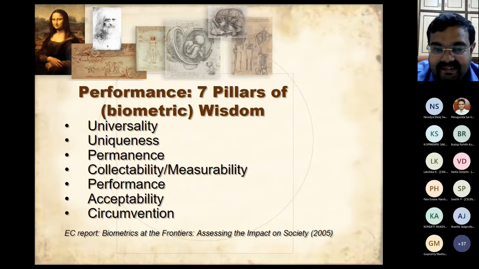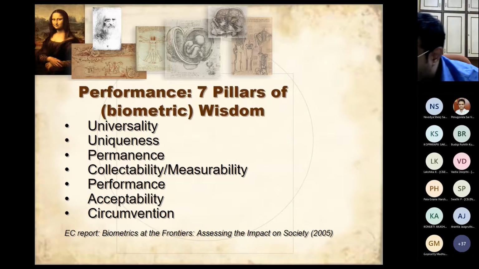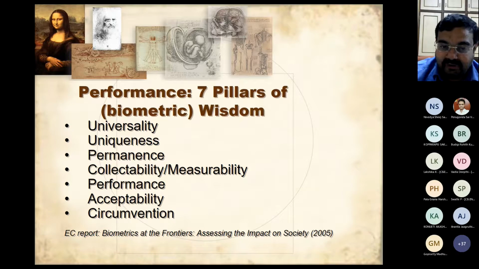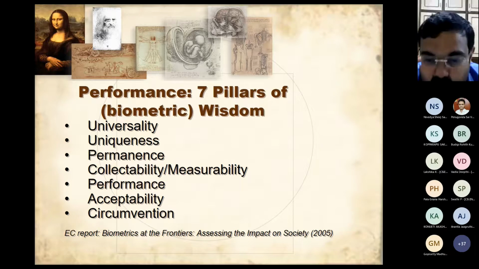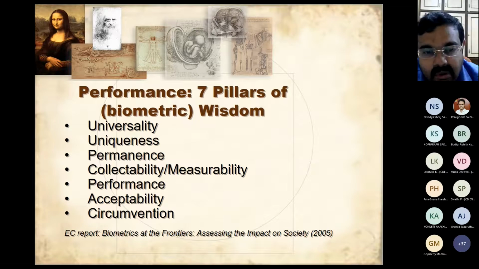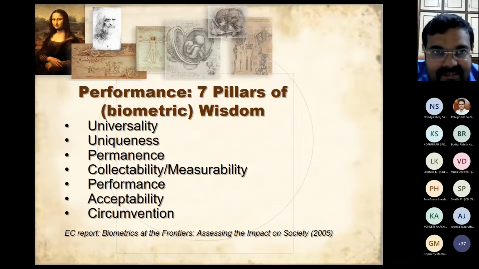Now, how do we ascertain them? There is something called the 7 pillars of biometric wisdom. It's a very good way to find out why a biometric is used, why it is preferred over others, how universal the biometric is, whether everybody can use it, and how unique it is, meaning it doesn't change and is unique to a person. Like I told you, with voice, there are mimicry artists who can easily copy the voice of a person. So it is not so unique. But your iris is perfect. It is so unique, right? Nobody can change it.